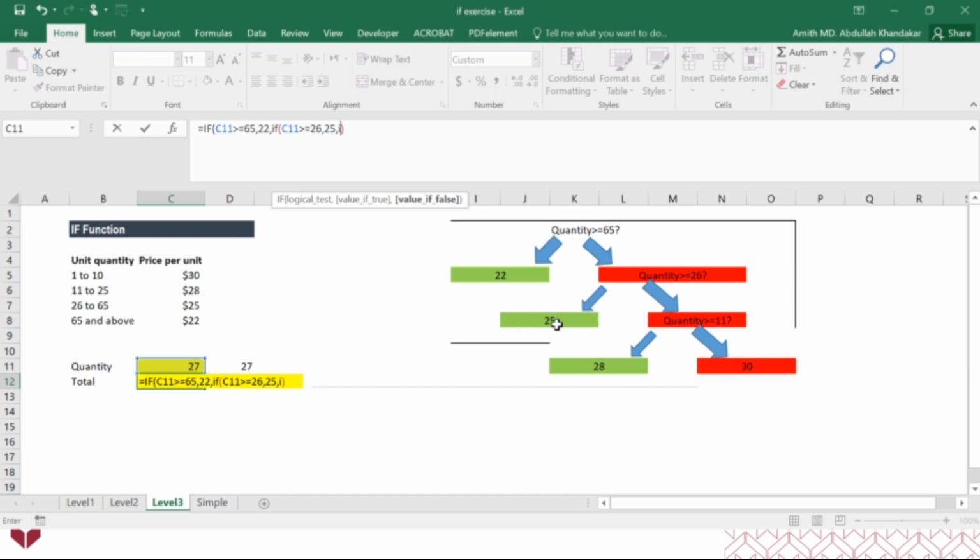And again, if, open bracket, close. I go inside my third if to write the third and last question, which is if quantity is more than equal to 11, then the price is 28. Otherwise, the price is 30.